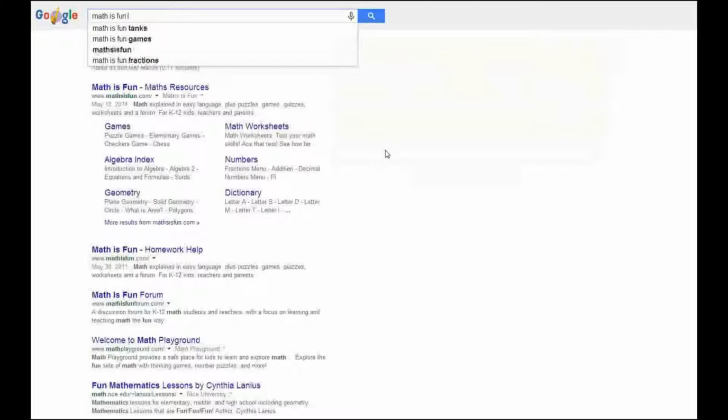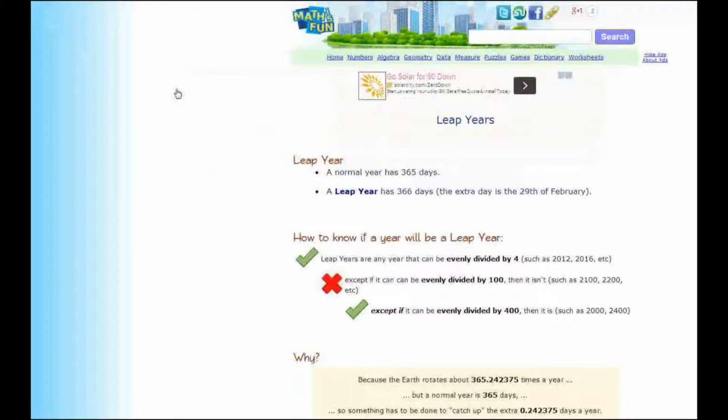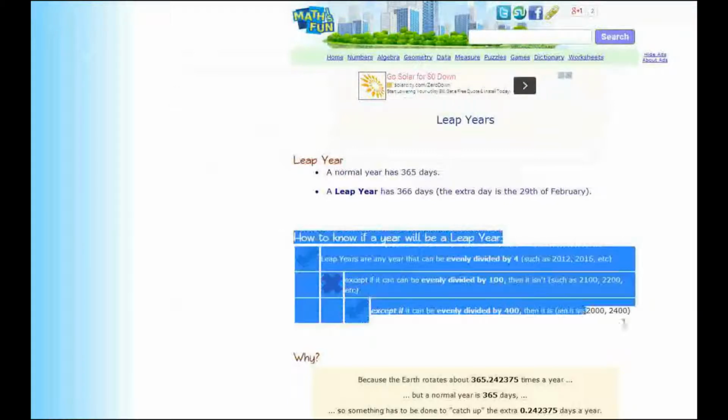So from Google, you could pretty much just type in how to determine a leap year and get any number of sites on how to do this. The site that I'm going to go to is Math is Fun and Leap Year. You can see at the top of the search results, Leap Year's Math is Fun pulls up this website right here, and it's just a really quick explanation of why we have leap years and how they're calculated. But the important thing for you in your program is going to be this highlighted section right here.